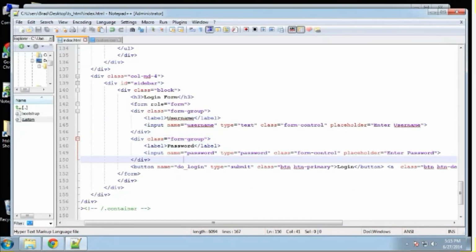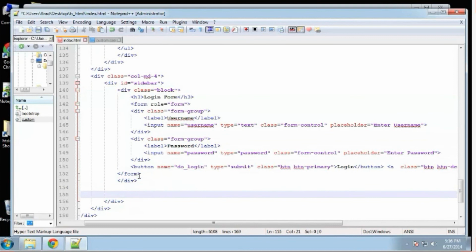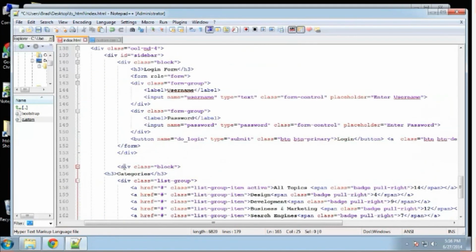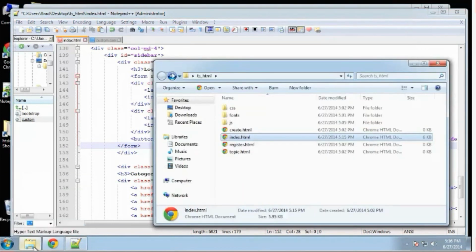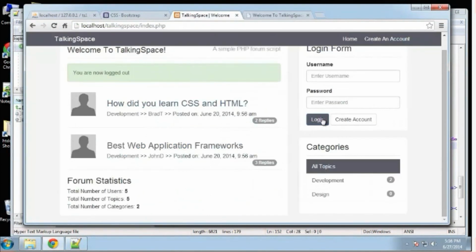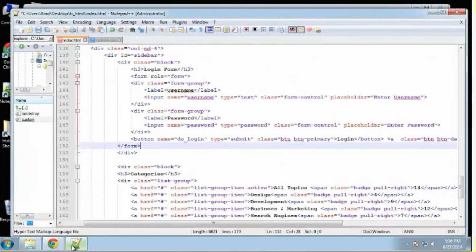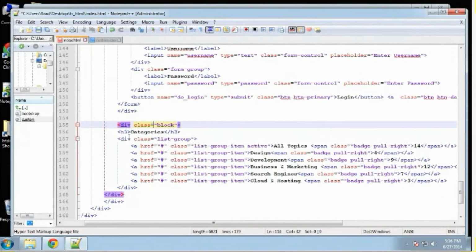Alright, so the last thing we want to do here is add in our categories. So I'm going to copy and paste that. We want this to start after the block div. We're going to add in another block. So let's go here, paste this in. You can see we have a class of block again. If we just put this categories inside of this block class, it would be one white square with both modules. And we don't want that. We want them to be separate like this. Alright, so that's our categories.